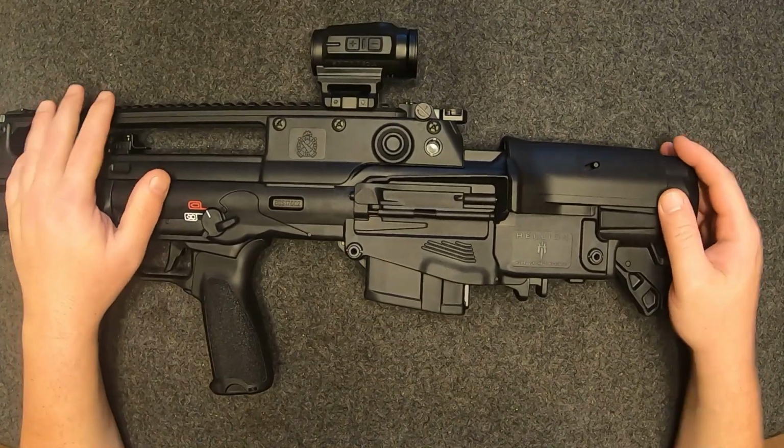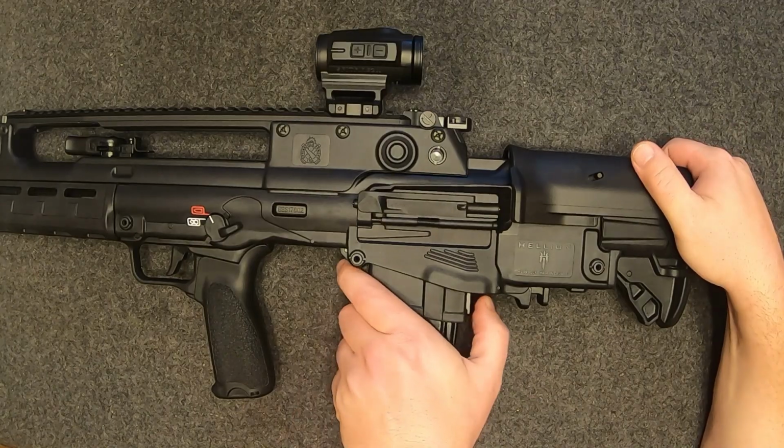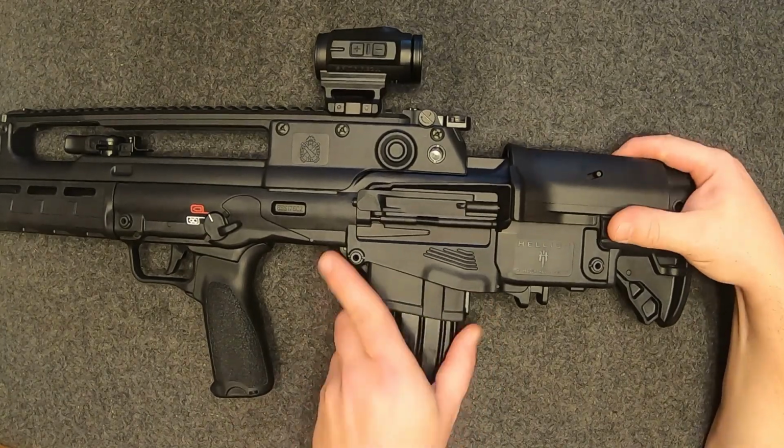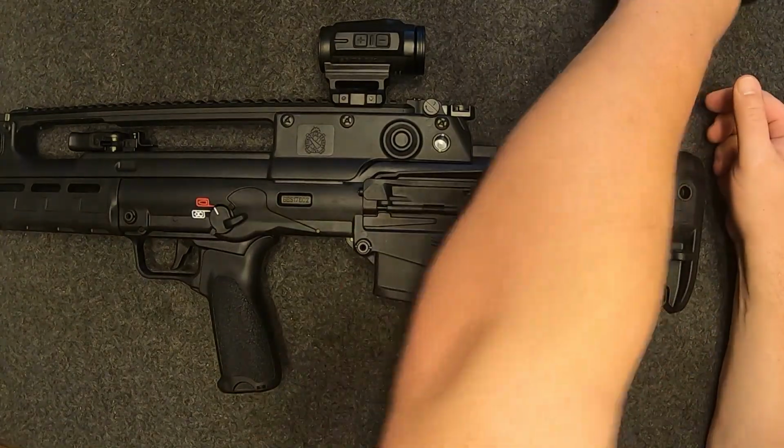The magazine well and the magazine release is right there. I think that's similar to the AUG. Just push the button and rip it out.